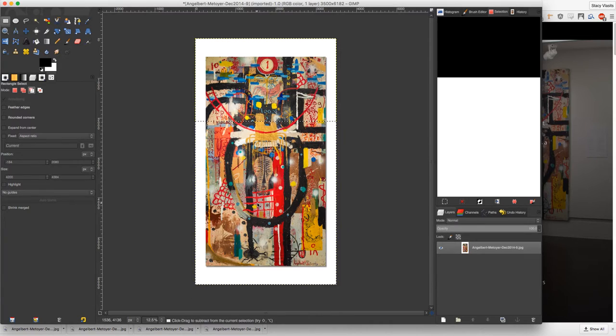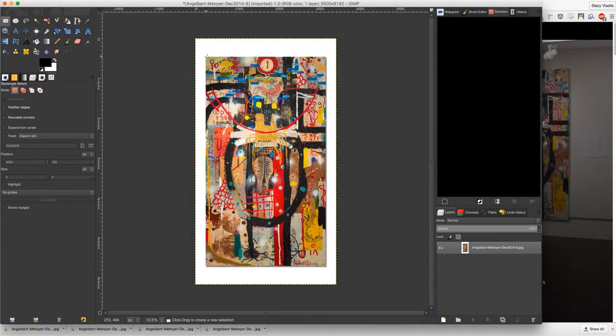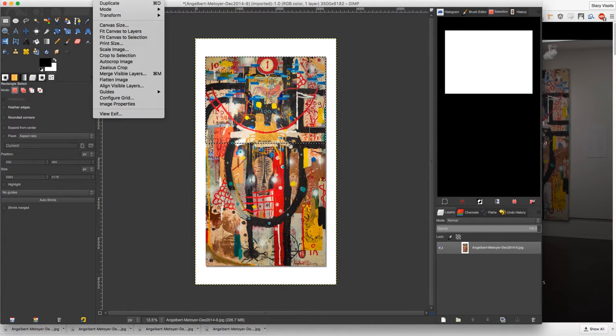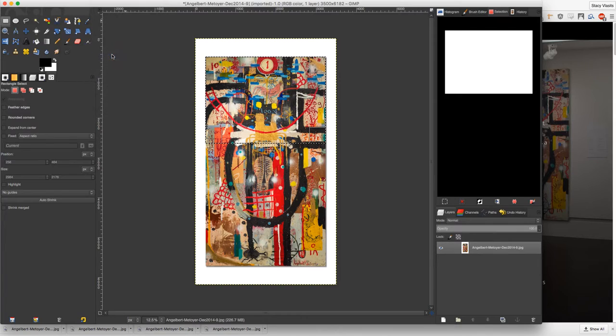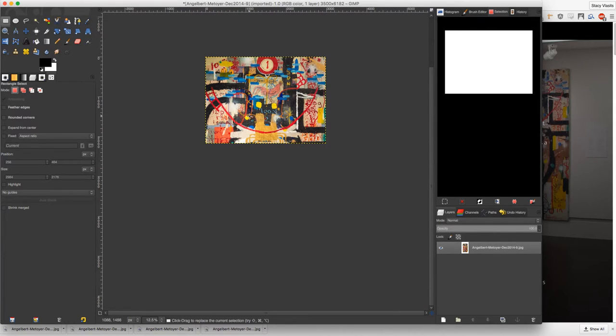Basically what I did is I cropped here. This is about the size of the visible image. Crop to selection.